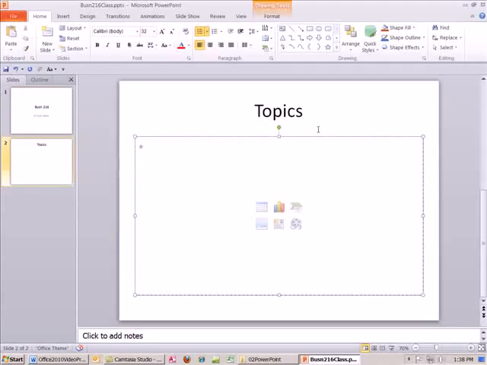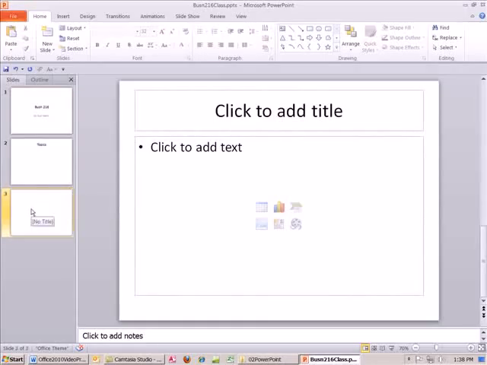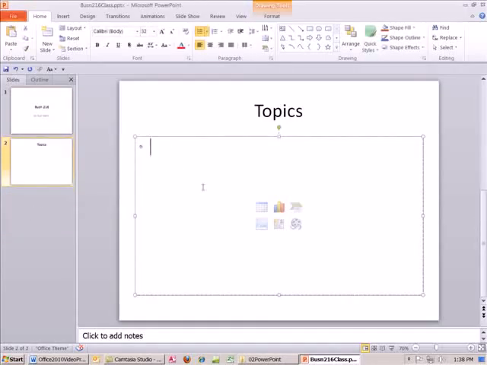And actually, if you Control Enter from the last placeholder, there was 1, 2, Control Enter, it actually creates a new slide. We didn't want to do that right here. We actually wanted our cursor right here. Now, the topic slide in a PowerPoint presentation just wants to give the audience a little tour of where we're going. So the topics we're going to cover in Business 216, Windows Explorer. Now this is a bulleted list, just like over in Word. When you hit Enter, automatically creates a new bulleted list. The next topic was PowerPoint.